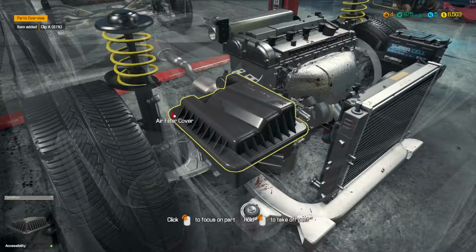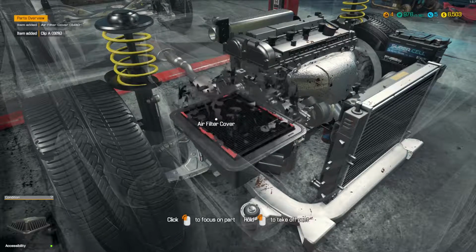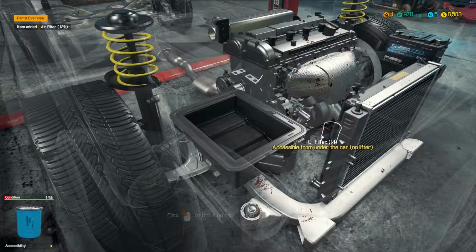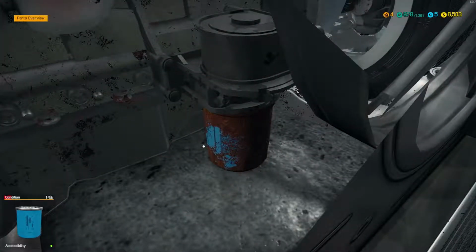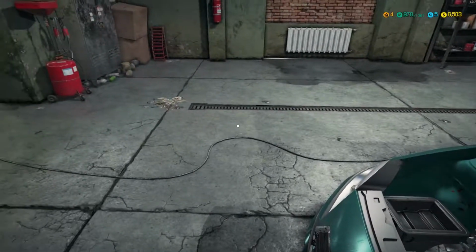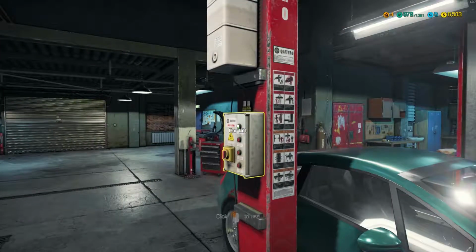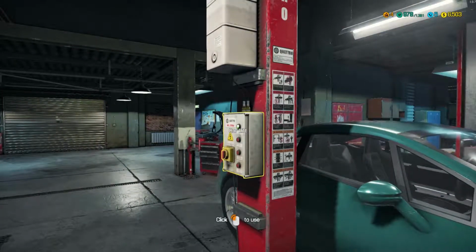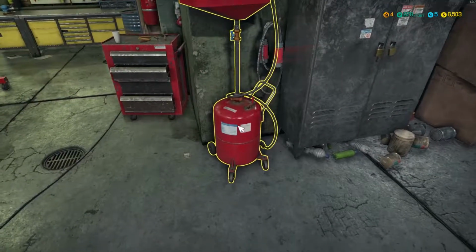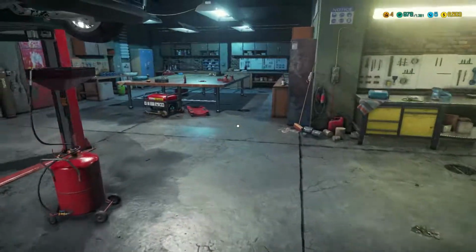All right, so I'll spin around and... accessible from under the car when it's on the lifter. All right, all right. Come on. Oh, darn, double click doesn't make it go twice. Under the car lifter, use it.